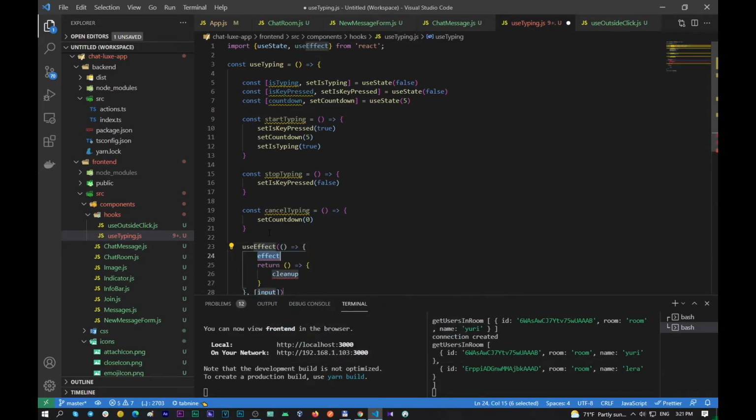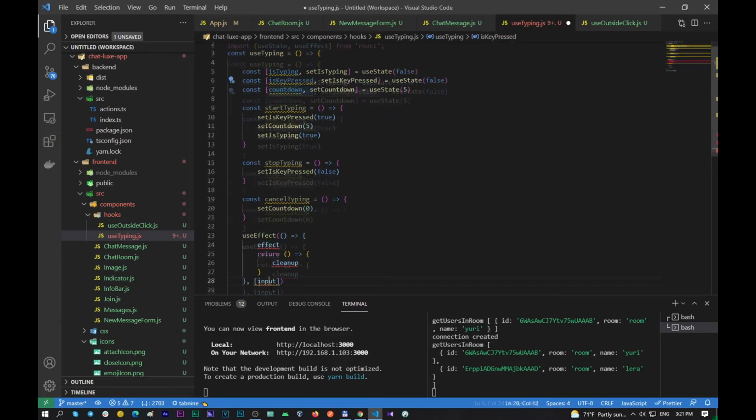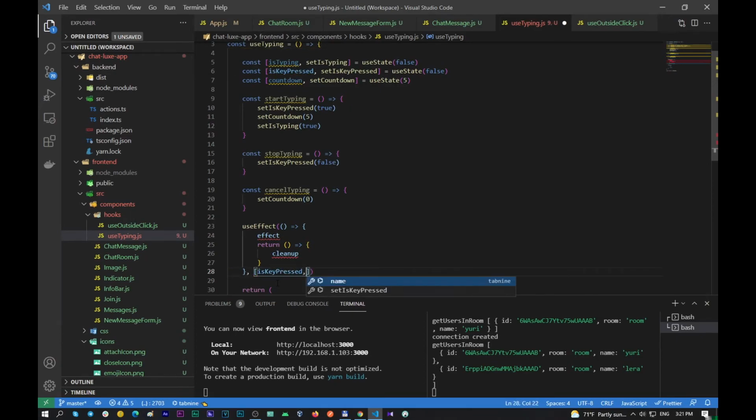Now we need useEffect. useEffect in here, with escapePressed and countdown. We need return in here.